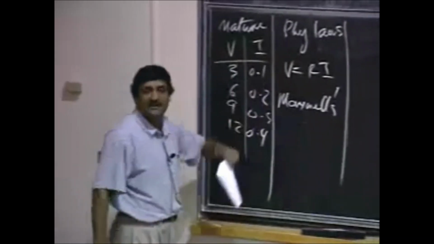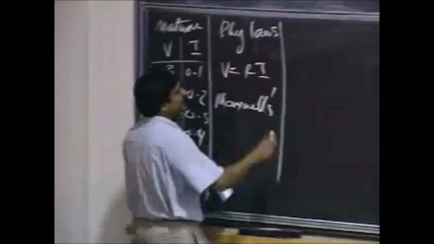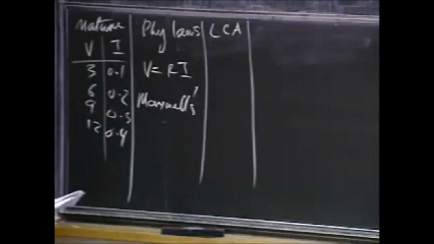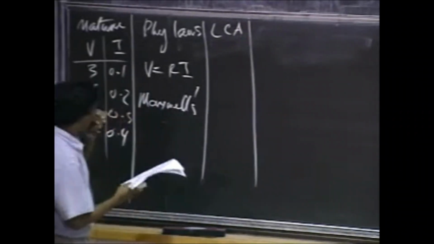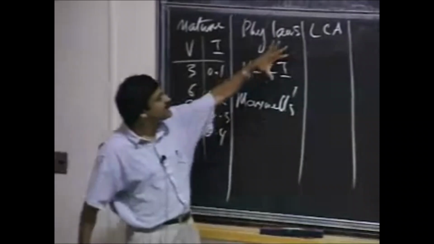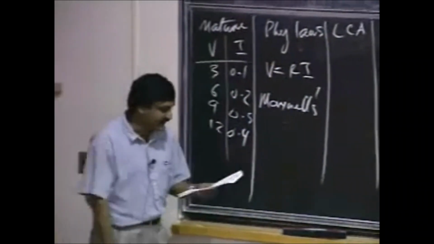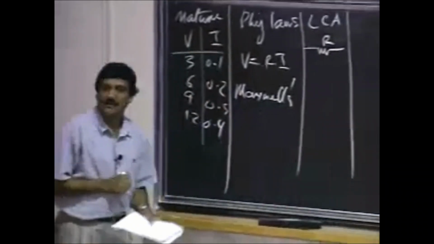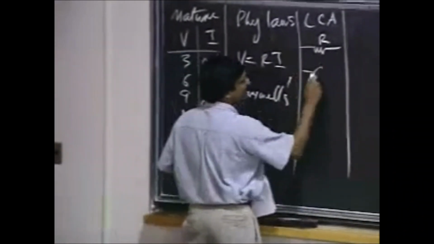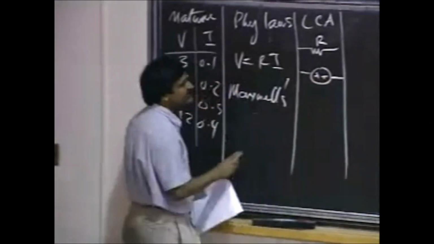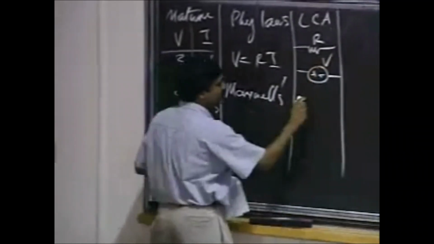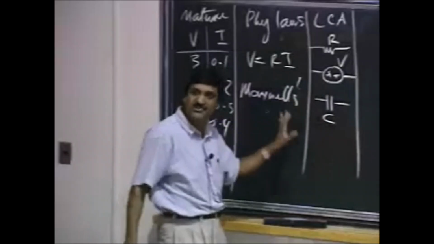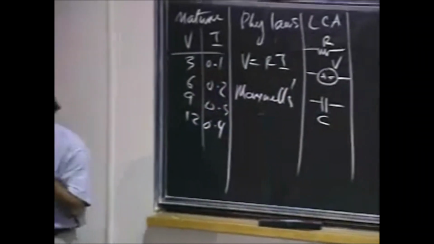So the first abstraction that we layer is called the lumped circuit abstraction. Okay, and in the lumped circuit abstraction, what we do is we make a set of simplifications that allows us to view a set of objects as discrete or lumped elements. So we'll define voltage sources, we'll define resistors, we'll define capacitors, and so on. Okay, and I'm going to make this jump and show you how we make this jump in a few minutes.